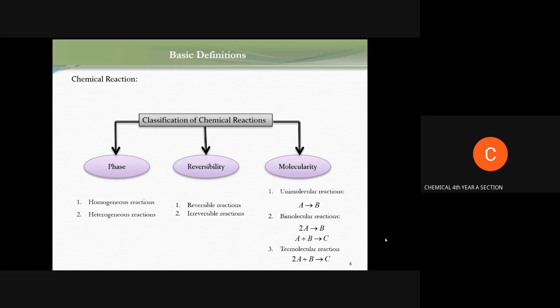Now we are going to see this. The first one is phase. According to this, there are two kinds of reactions: homogeneous and heterogeneous. You guys already know about homogeneous and heterogeneous. Homo means the same kind of nature of things are used in this reactor. Hetero means different kinds of feed, or nature of the material, are used, such as liquid and gas. These are examples used in homogeneous and heterogeneous reactions.